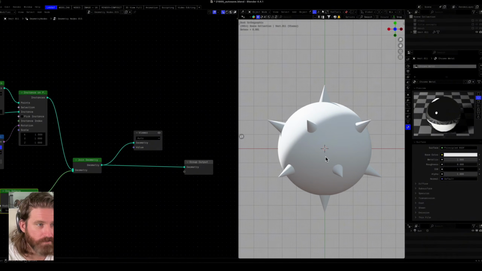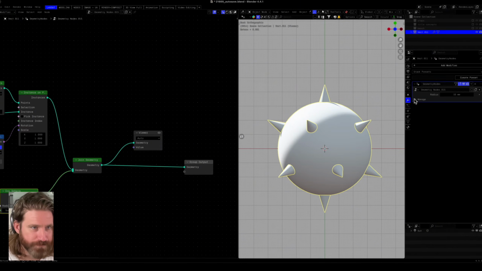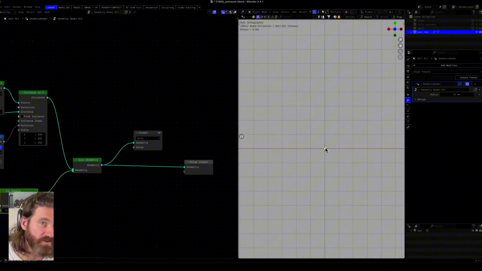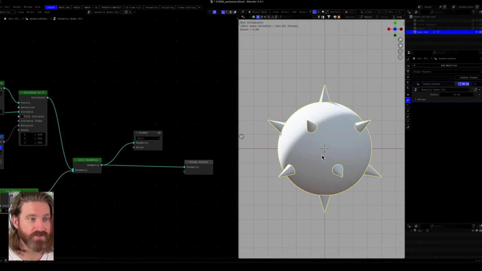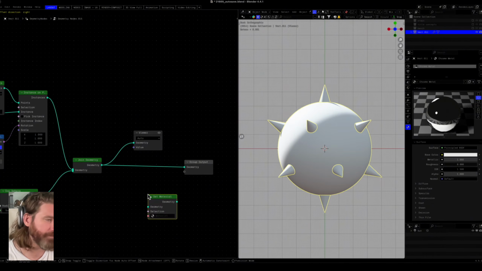Now notice this isn't working. It is the spike ball that we made the material for. If you're familiar with Blender, you've used it before, our mesh should have this material, but it's not, because this mesh is generated after the underlying mesh. Remember, we turned this geometry node tree off, and what the mesh actually is, it's just a single vertex. This vertex is chrome. I can promise you that. But the geometry that's generated from a geometry node tree is not chrome yet. We have to set the material.